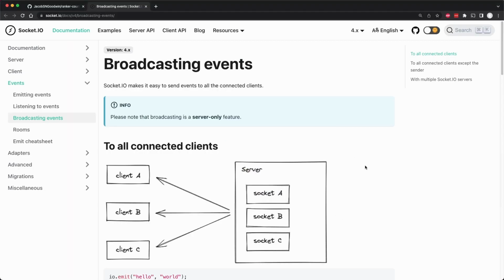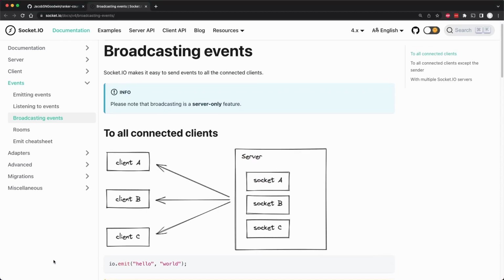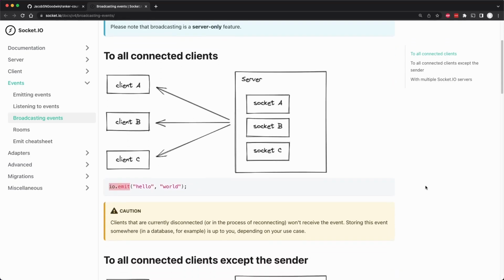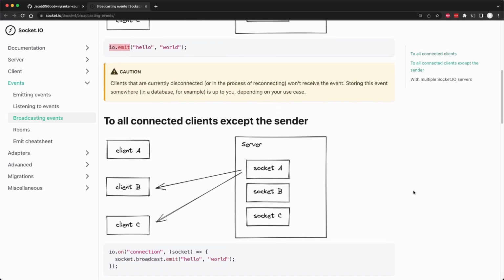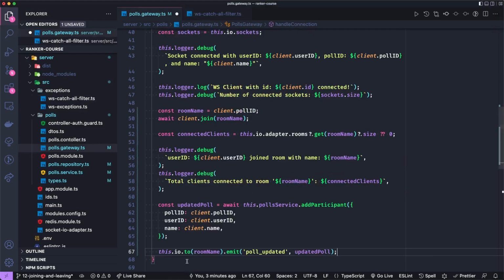On top of that, when we use the server or IO to send a message, there are two ways. The first is using io.emit, or it could be io.namespace.someroom emit, like in our case. This is going to send it to all connected clients or all connected clients belonging to a particular room. There is another way to do this though, and that is to send it to all other clients except the sender. So you would take the socket or the client as we often call it, and then append a .broadcast.emit, and that's a way to send to all other clients. But in our case, we want to send this to basically everyone connected to a room, which again is why we are using io to room name.emit and not socket.broadcast. That was a lot of explanation, but some of it will be reused in disconnecting.